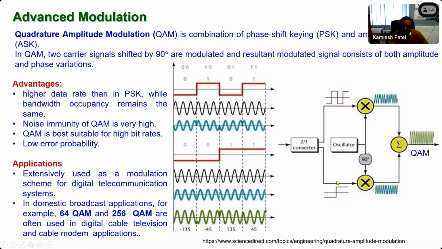The amplitude of the signal is controlled by the two signals, and the position of the two signals is such that both have a 90-degree phase difference. So that's why we have two signals with a phase difference of quadrature. This is the example of two signals. We can add more and more signals, and from there we can obtain 64 QAM and 256 QAM signals, depending on the number of signals being used.